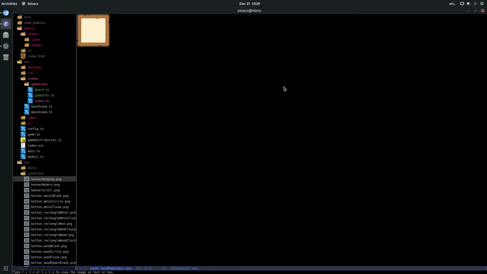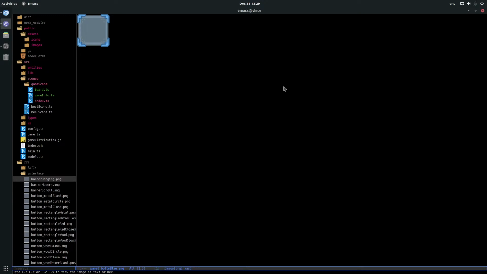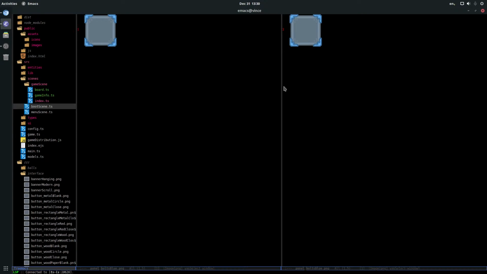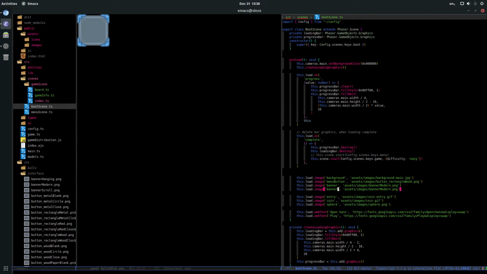Or this thing? Let's try this one. Yeah, if I rescale it, I think it's going to work. Let's try this one. So panel bolts blue PNG. Game info panel.